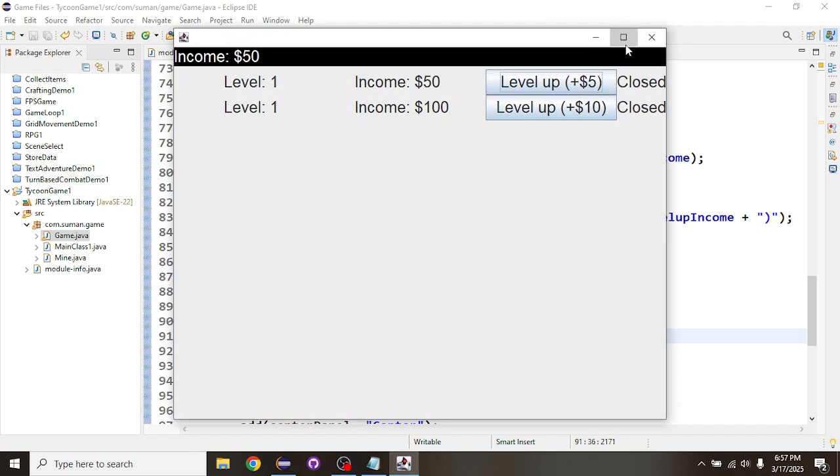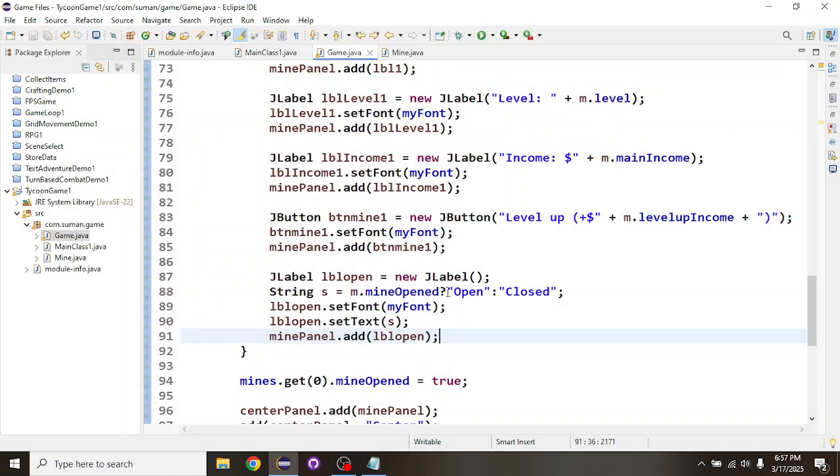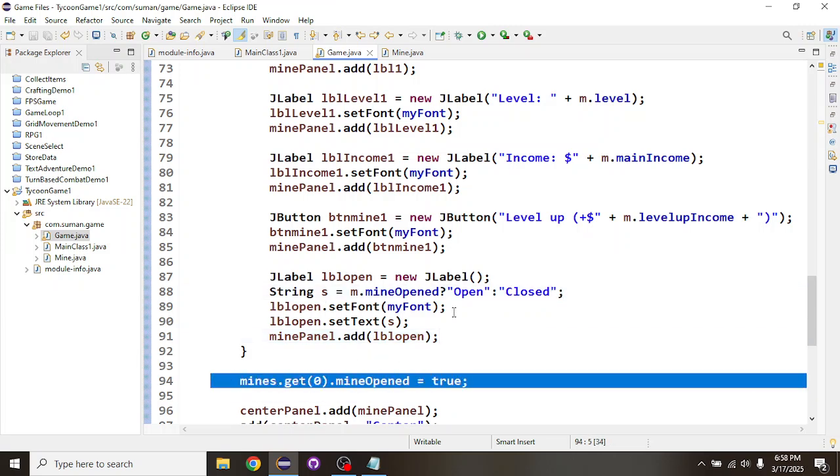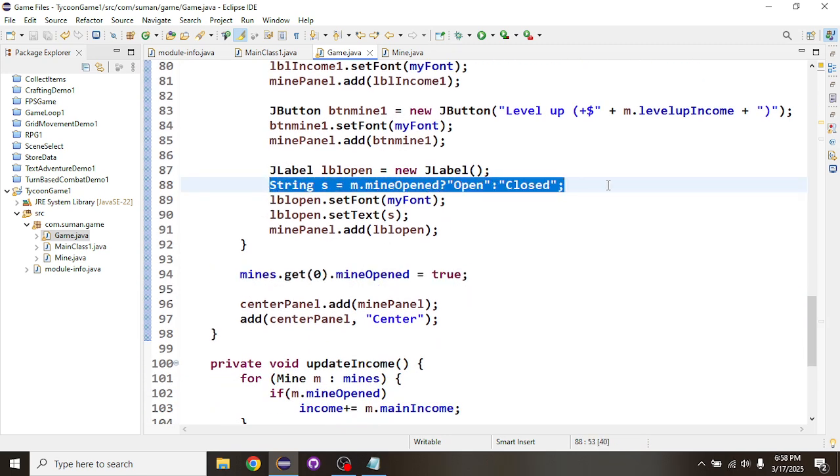Here it is. So this is closed, this is also closed. But then why is it showing then? Mine opened. If it is true, then it should be open or else closed. Oh, yeah, I'm not updating this. That's right, that's right. I'm not updating this. I have to update this.